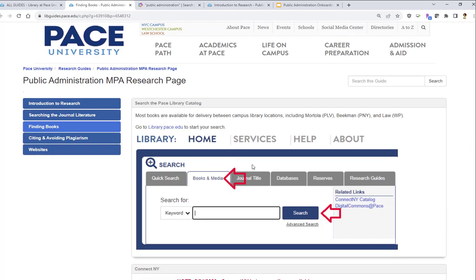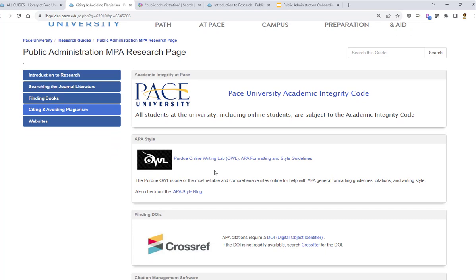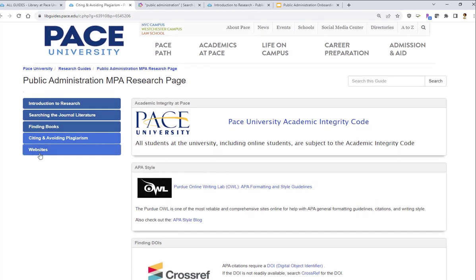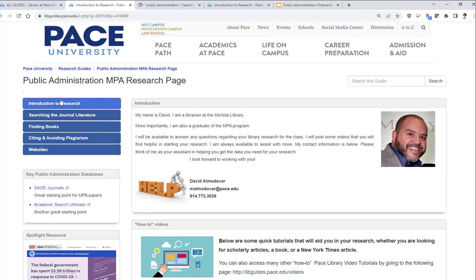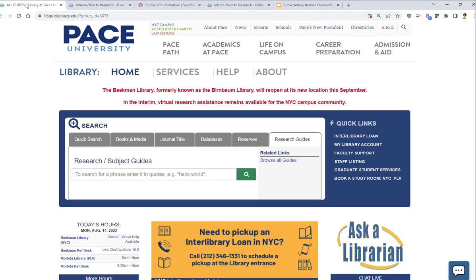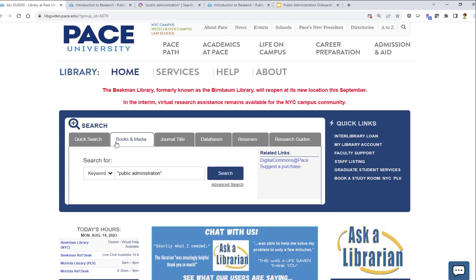The Finding Books tab gives you a little refresher on using that Books and Media tab on the library homepage. Citing and Avoiding Plagiarism gives you information about how to cite your sources. And then Websites does give you a few recommended websites. So this is the Public Administration Research Guide, which is in addition to having access to the main library website, where you can, of course, use all of our different research tools available to you.